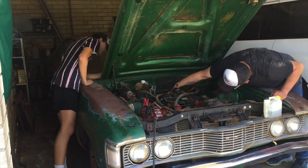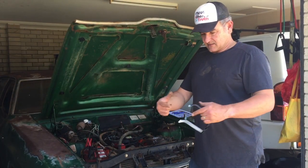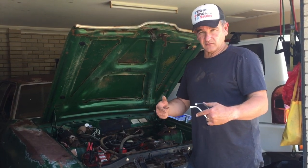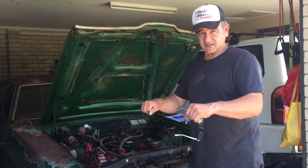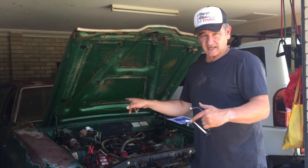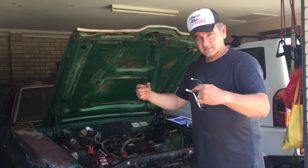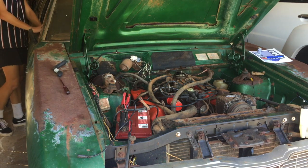There's one out the front too. What are those? What are they for? On the base of the carby there's 2 ports, one at the front, one at the back, and they're like 15mm size pipe, and I'm thinking they're a vacuum hose for something, but they're just vacant. There's no hoses on them. And a flame just shot out of the back one, which is a good sign because it means we've got some spark there. But we're going to have to plug those off, so I'll get some. All right, give it a crack.